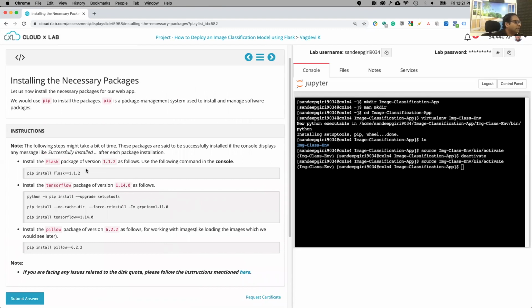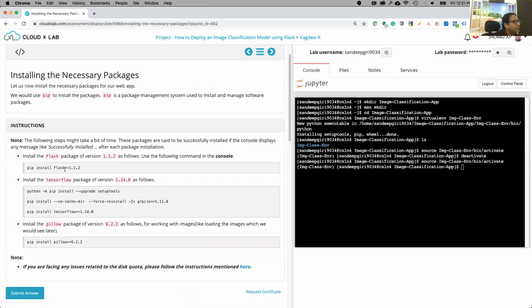So it's saying that we need, one is Flask. Flask is the main framework from Python, which basically does all the magic of a web application. It basically maps the URL to the piece of code, and what to do when. That's what Flask does. And we'll be defining that path in that app.py. So let's install Flask first.